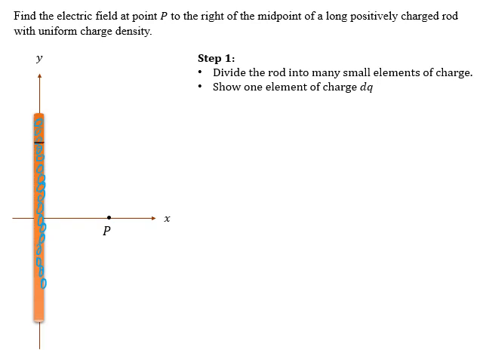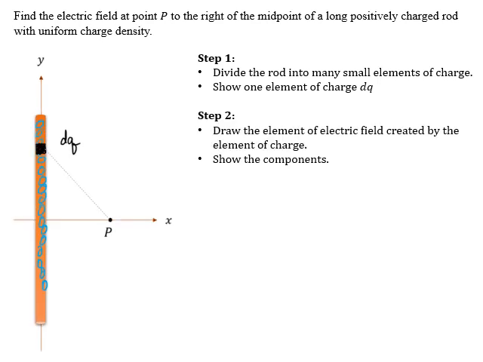When we get started in our process, we take one such element of charge and we shade it in. So we show our dq on the picture. So draw, show, dq. That's step one in our process. Our next step in the process is to consider our element of charge and ask what electric field this little piece of charge makes at point P. Since this is a little bit of charge, it makes a little electric field. We call that an element of electric field.